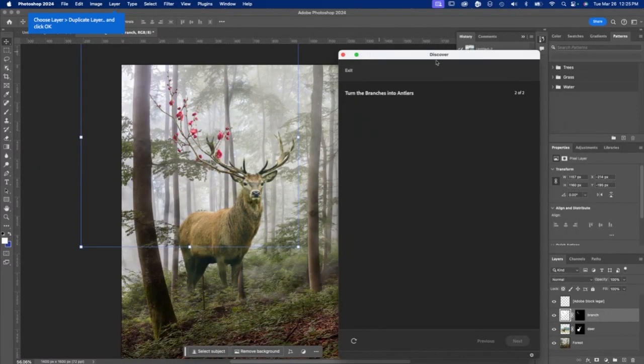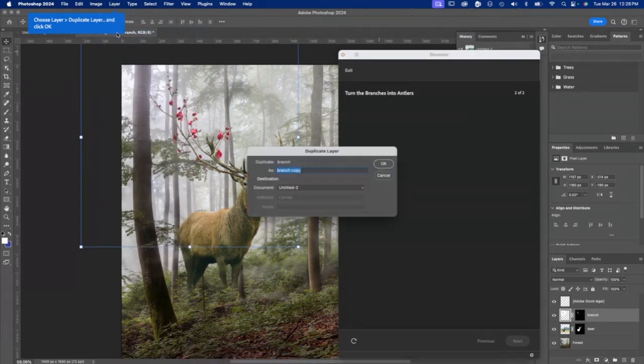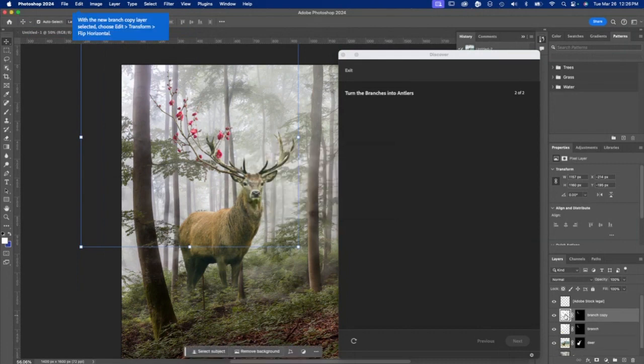Now I've made my branch layer selected, and in order to make the right side branch antler, I'll duplicate this left side antler first. So I choose Layer, Duplicate Layer, Branch Copy, OK. Here we have that. With the new branch copy layer selected, choose Edit, Transform, Flip Horizontal.